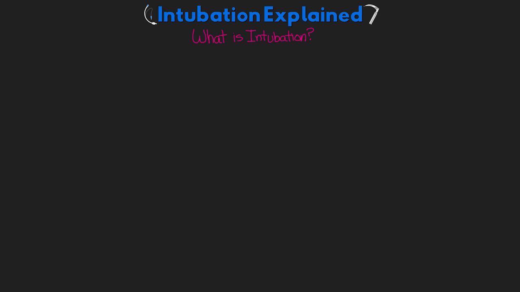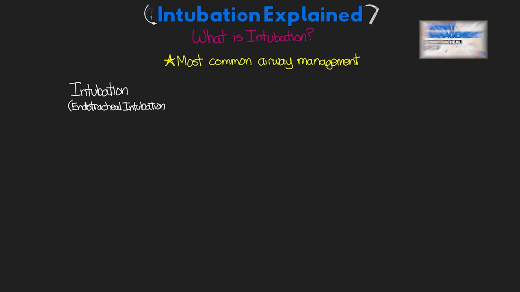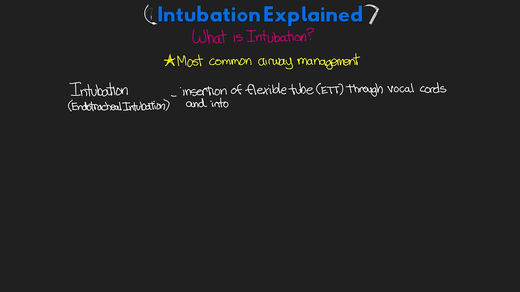When it comes to airway management and subsequent advanced airway placement, we really have several options available to us. The most common that we're going to see is our endotracheal intubation, but this does also include things like the tracheostomy tubes, which I did discuss in that previous lesson. So intubation, or endotracheal intubation, really consists of the insertion of a flexible tube, the endotracheal tube, through the patient's vocal cords and into their trachea.